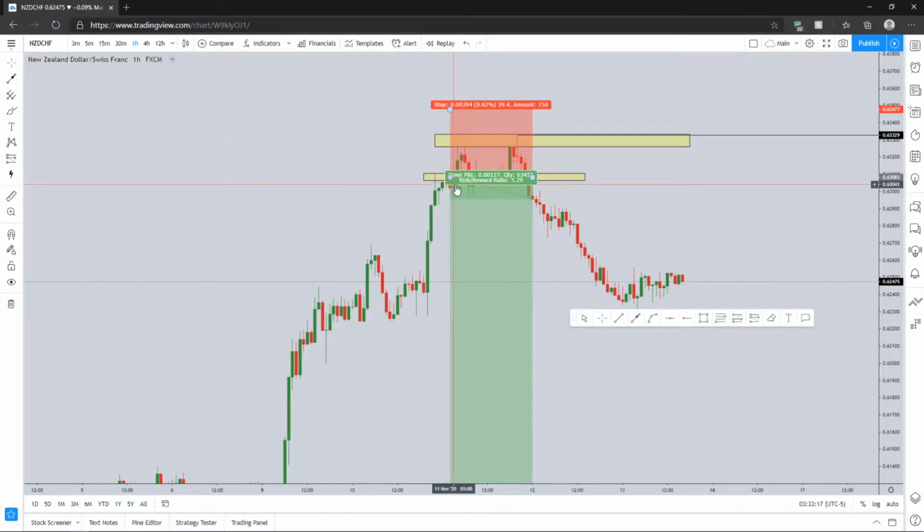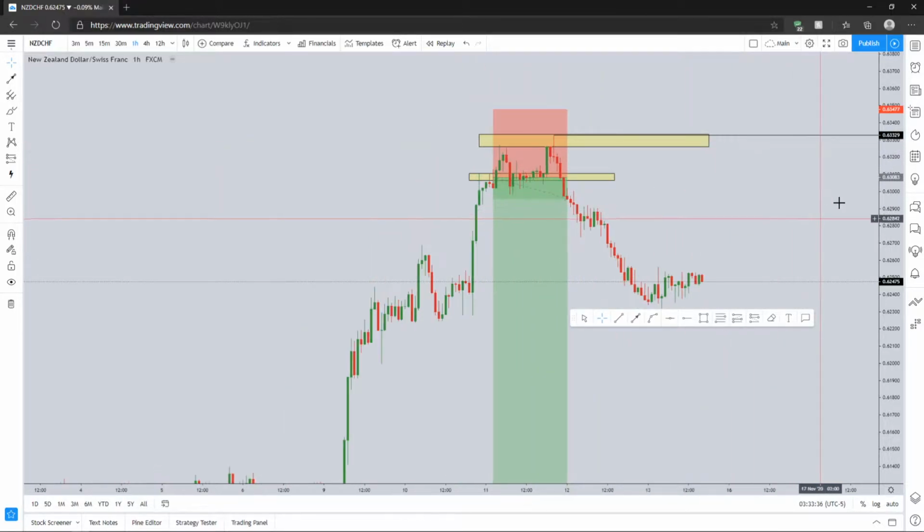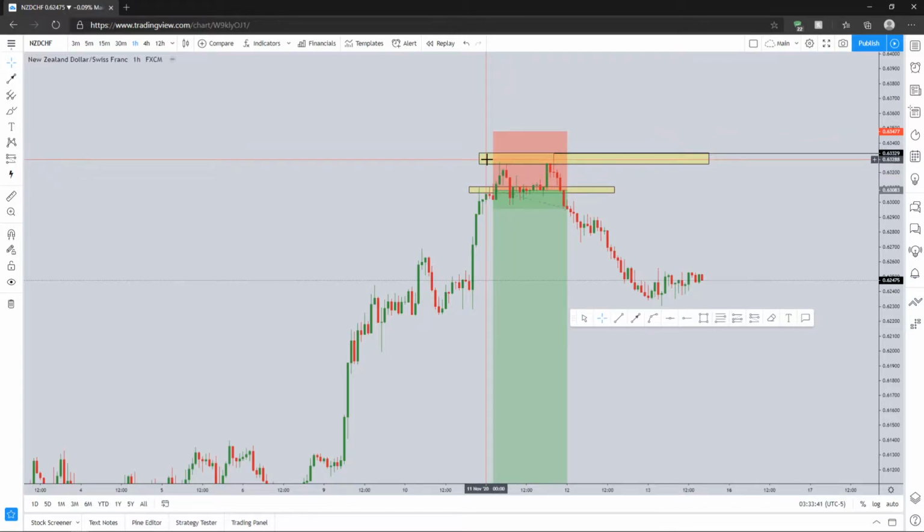The market pulled back a bit and formed the second zone. This first zone, the reason I had this zone here, and the reason for my entry price, is because this was the previous high. The market consolidated for a bit, peaked my entry, and went back into a little bit of a stop. The market did come back about 25 to 30 pips, I would say, before it finally decided to sell off. Now, the reason I was confident in this trade is because we had a nice peak area of resistance. The market tested it once more before selling off on the dip.